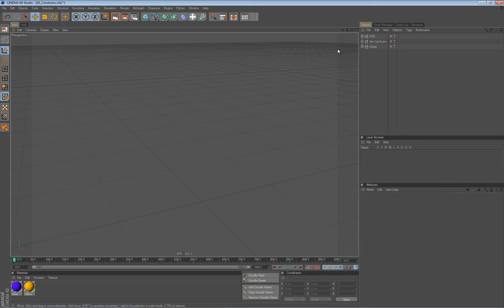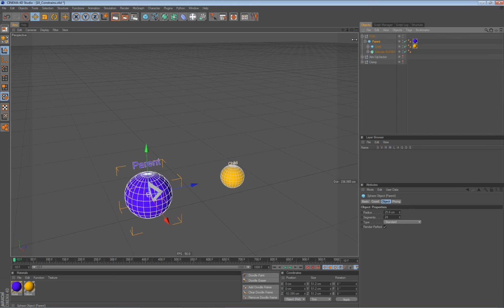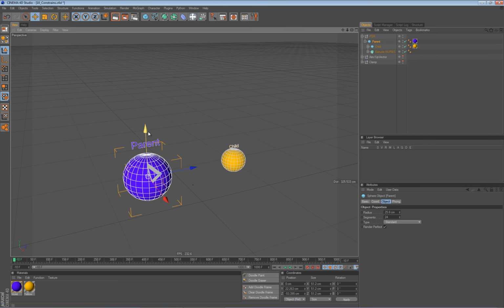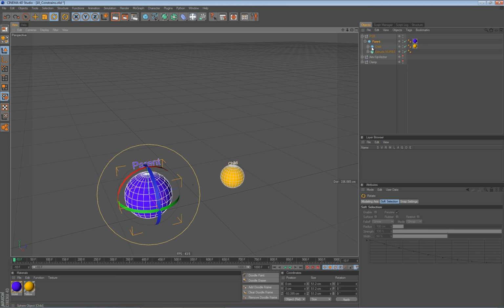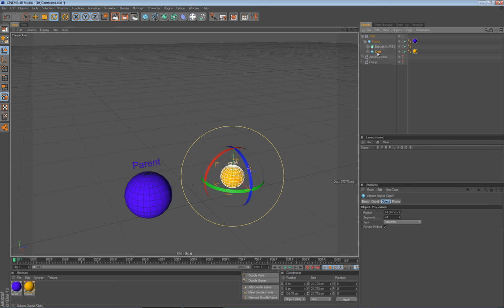And one clear example of that limitation is a parent-child relationship. Let me tell you what I mean by limitation. As you probably know, if you create a parent-child connection with your object or objects and move or even rotate or scale your parent, the child will follow. And let me just pull that out from the hierarchy and you will see what I mean. So basically you are somewhat limited with this.